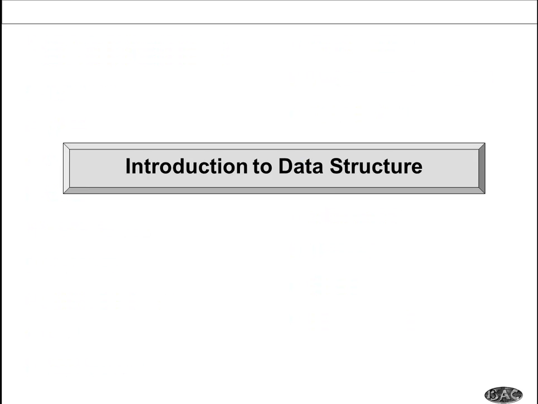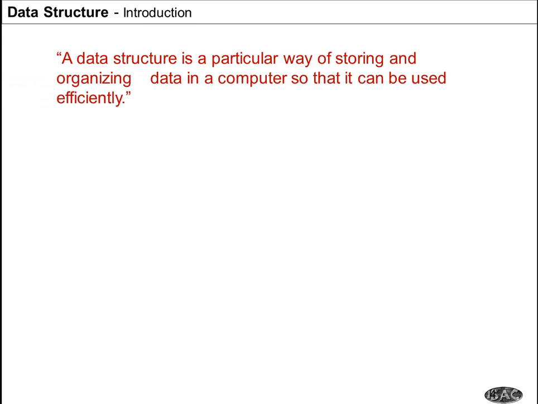Now let us start with the basics of data structure, and we'll also talk about algorithm in a while. So let's start with the data structure. What exactly is a data structure? What do you mean by data structure? A data structure is a particular way of storing and organizing data in a computer so that it can be used efficiently. Now, data structure is nothing very different than this simple concept. The data can be of different types and the storage needs to be of different types.